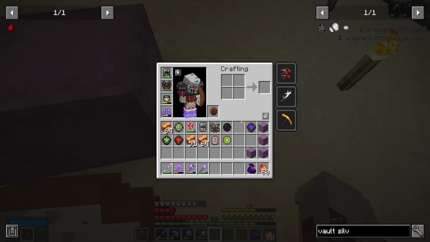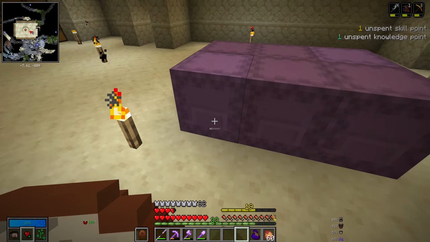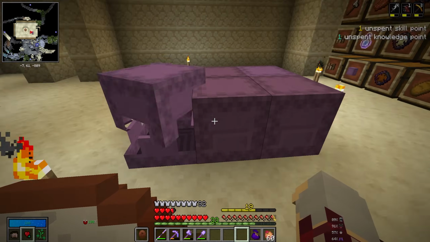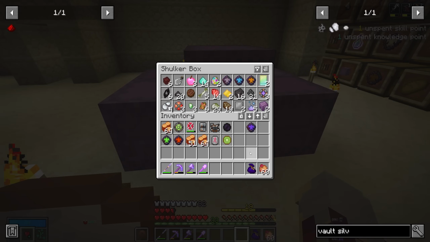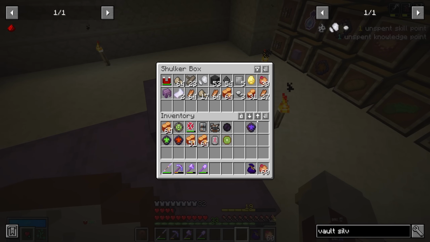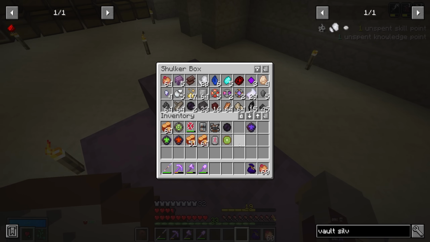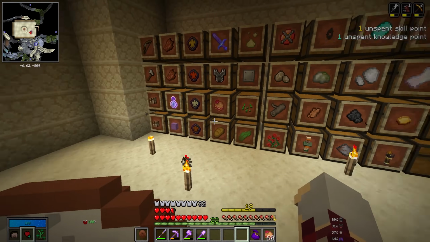Let's just super quick do this so you can take a look at all the loot. As I said, nothing super noteworthy. We did get a little bit more netherite scrap. We did get some more vault gems. Got quite a lot of vault gold. But nothing crazy. So, yeah, pretty good vault.